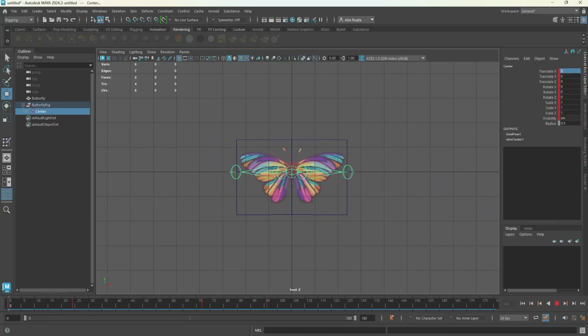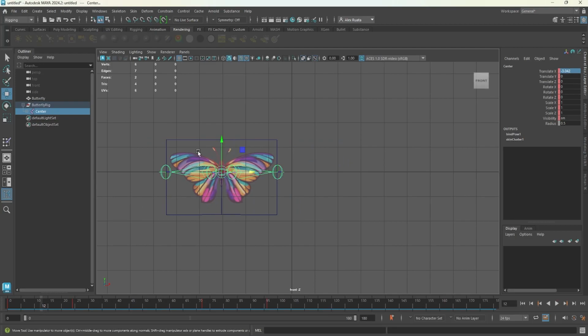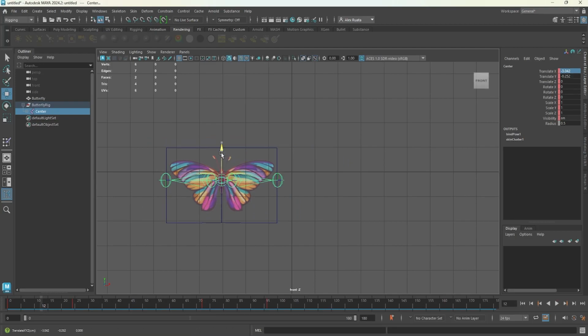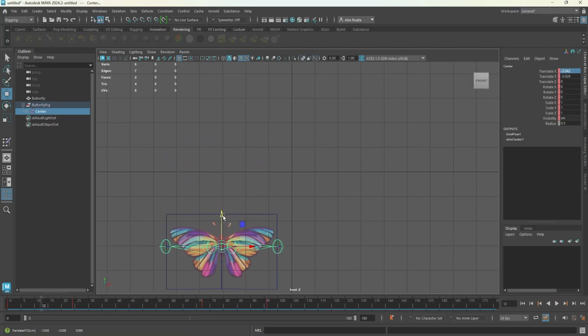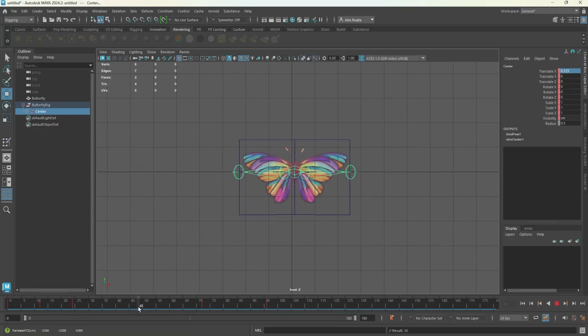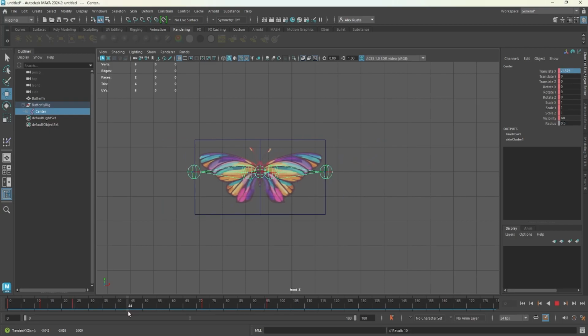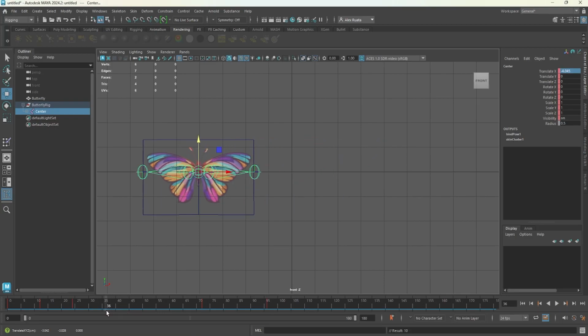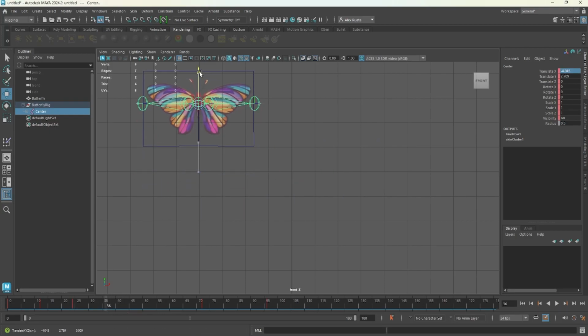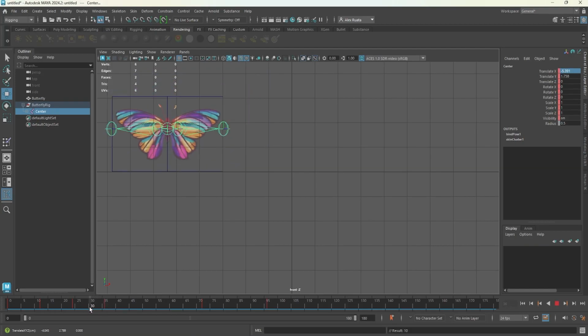Next, I would like to jump over to frame 12, and we're going to push this down to get sort of a figure 8 situation going on here. Next, let's go to frame 36. Let's go back up here. There we go.